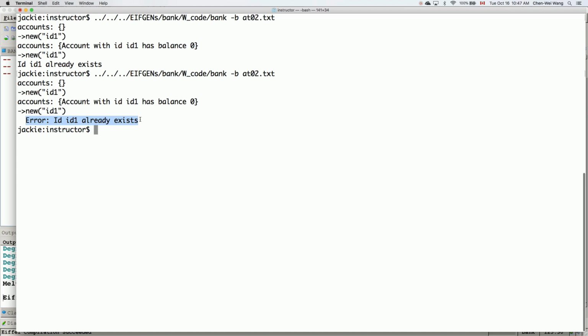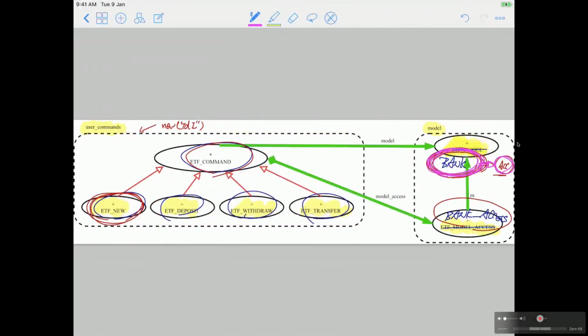Okay, hopefully you can see the pattern over here. So again, what we have done so far in this video, let me recap. In the model classes, you should follow the design by contract principle to define preconditions, postconditions, and class invariants. However, in the user interface classes, because they are dealing with user requests, they shouldn't crash when the precondition, for example, is violated on the model side. So the user command classes should check if a contract violation might occur. If it might occur, they should display error messages to the user rather than crashing the system.